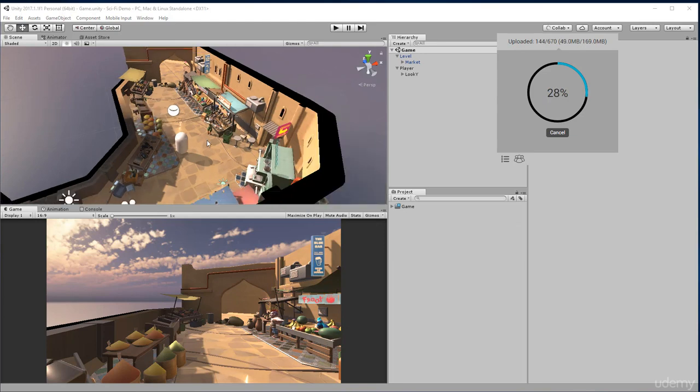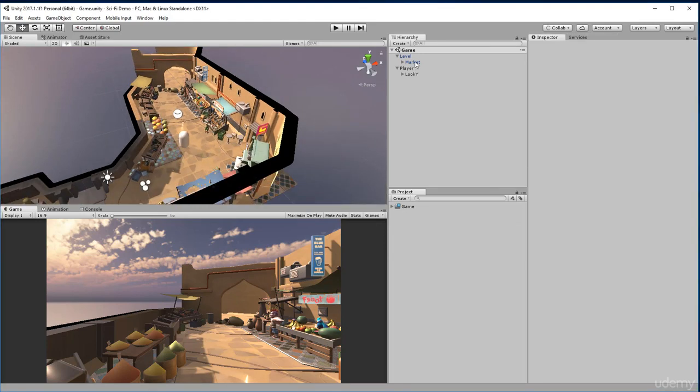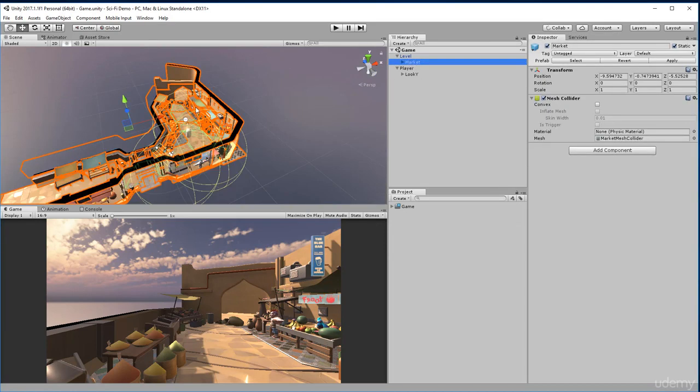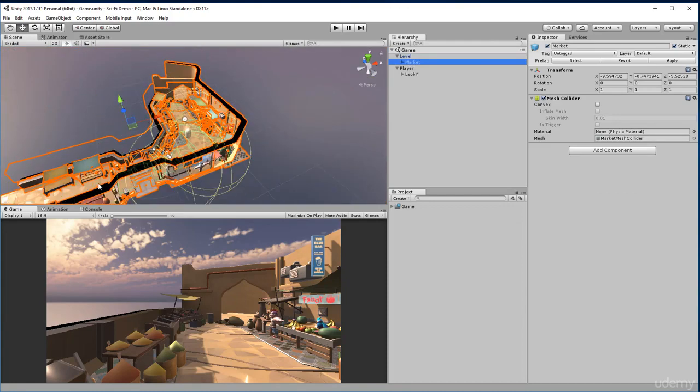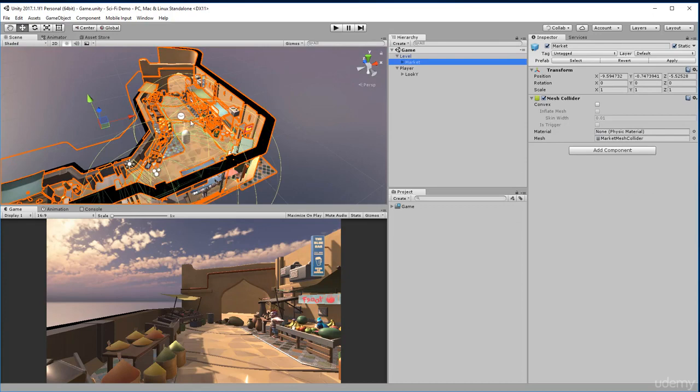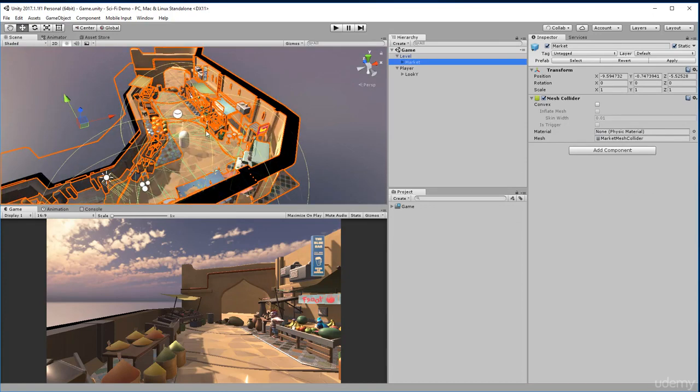Now, what's going to be walkable on our level? Well, if we click on our market here, you'll see that our walkable surface is basically this collider, right? And in order for this to work, this needs to be a static object, which, if you look to the right here, is already checked static for us. In order to bake a mesh that's going to be walkable, the objects need to stay static. It means that this surface is a walkable surface. It's not going to be destroyed. It's going to stay in the game indefinitely. So we're going to go ahead and create a static mesh.